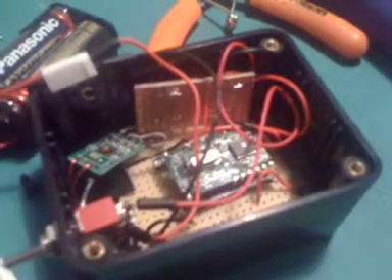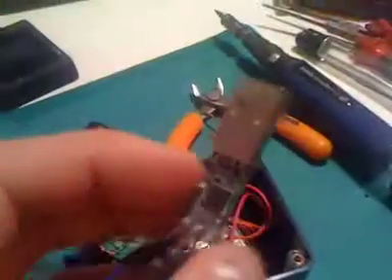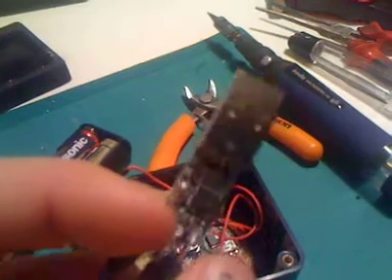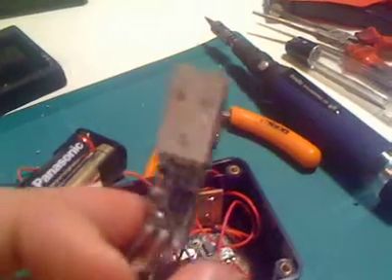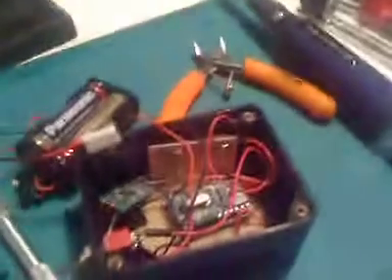There are two pins on that board that aren't actually wired up — they're standard TTL RS232 logic. Those can be linked, and have been linked, to USB devices such as this USB UART converter, which we've got wired up and could plug straight in to get this box to talk directly.